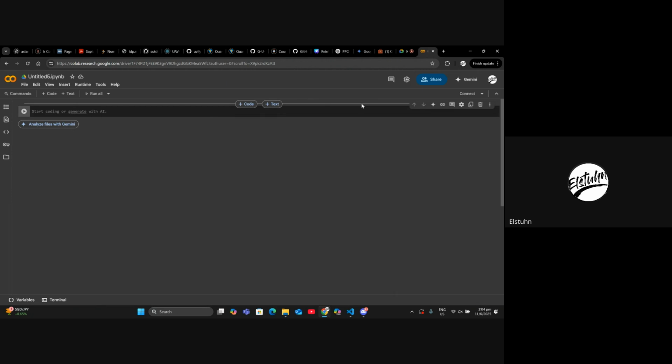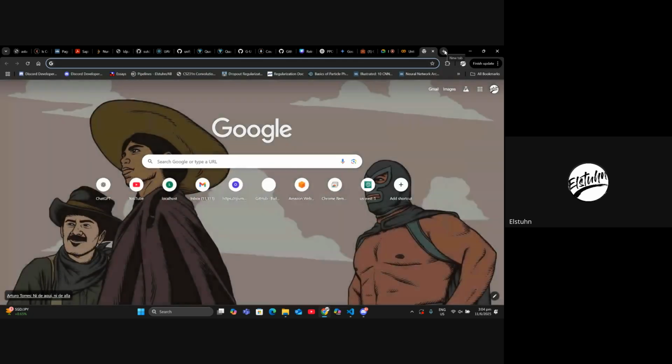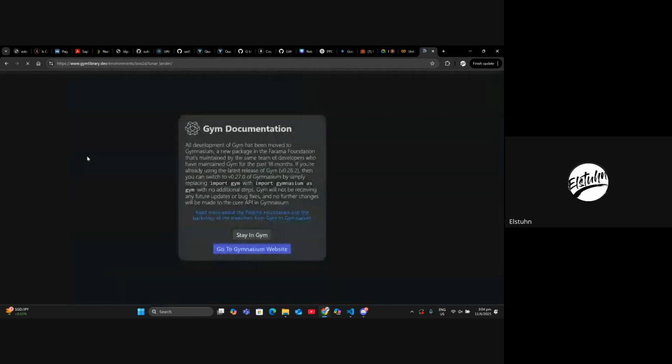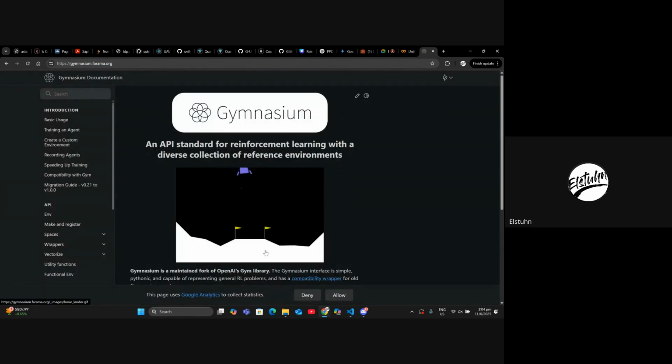Okay, so we are going to solve LunarLander from Gymnasium. If you don't know, Gymnasium is basically documentation where you can find a bunch of reinforcement learning environments that you can play with. There are a lot of examples.